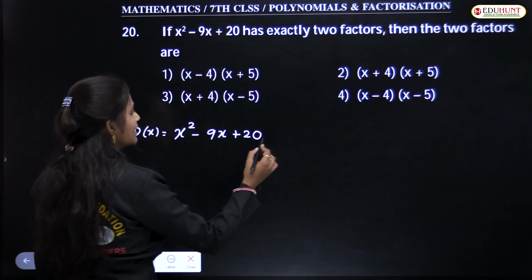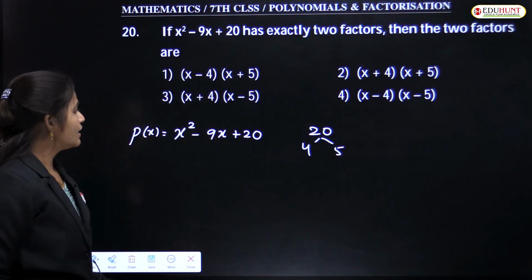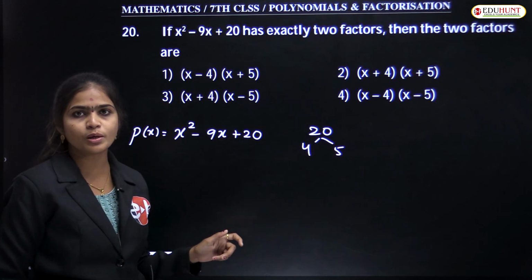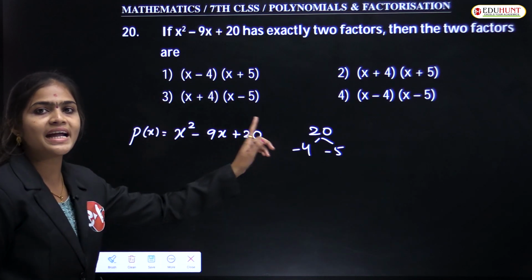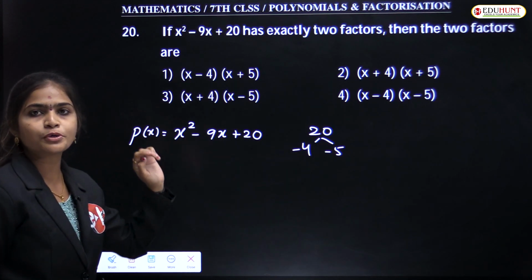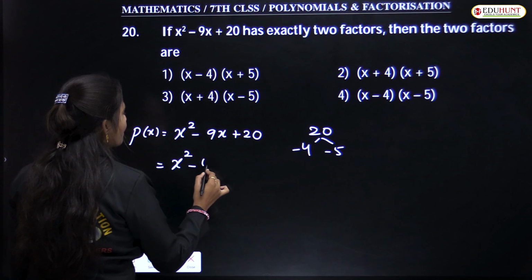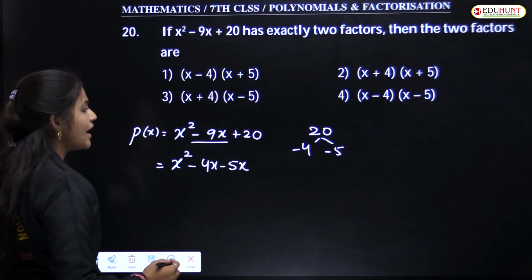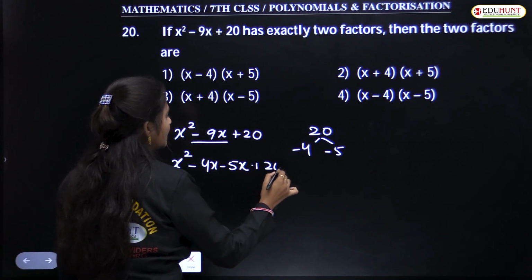Okay, so by using that condition here 20 we can write as 4 5's are 20. Okay, so here minus 9x is there. So 4 minus 5 or 5 minus 4, that is not possible. So that's why here minus 4 minus 5, which is equal to minus 9. So that is satisfying now here. Okay, we already discussed this concept in quadratic equations. So I am writing this as x square minus 4x minus 5x. Just we need to split the middle term, and when you take its product, it should give the constant value. So plus 20.